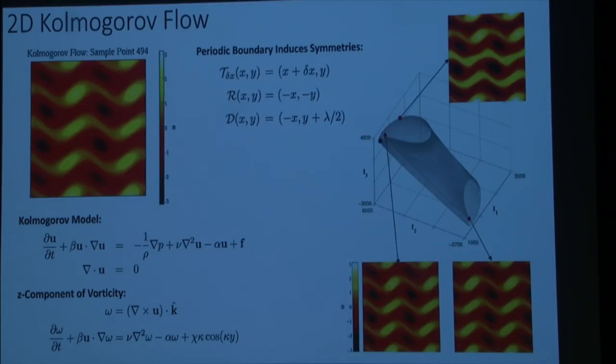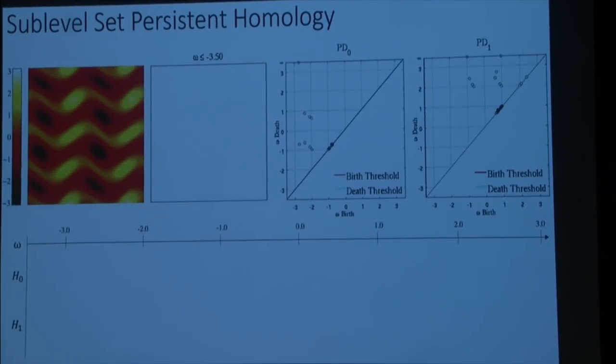So we want to know, can we study the dynamics in the relative periodic sense? Can we quotient out all of these different symmetries and look to see what our dynamics are doing? I mentioned we were going to be using some persistent homology. It only took us two slides to get there. We're going to use persistent homology to do this quotienting out of the symmetries. So how does this work?